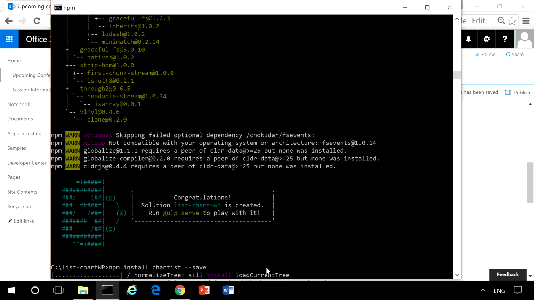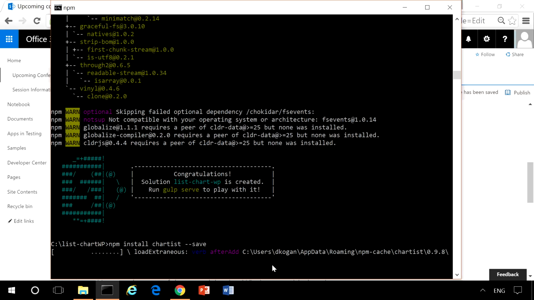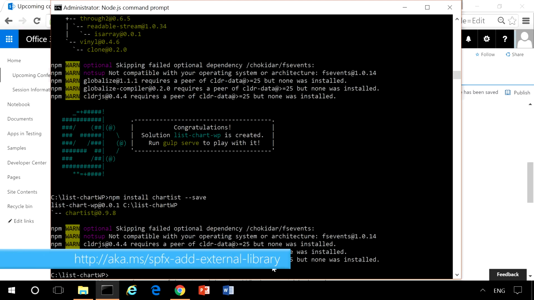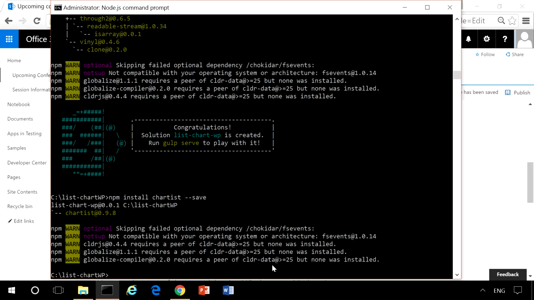And we've had a lot of people ask us around how do you install external libraries. So if you want to know more on how to do that, just follow this link, and we have a document out there that teaches you how to do that. This is great because you can find things on GitHub or other content areas to be able to load them straight into SharePoint, right? Right.